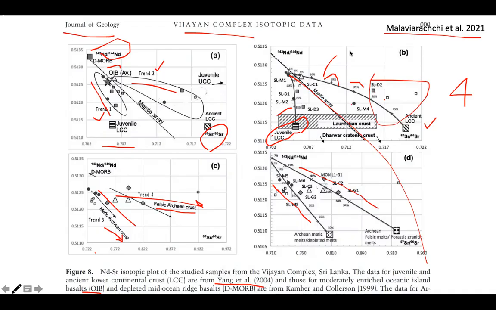So this is what I had to cover for you under this last lecture. If you have any questions, just let me know. Did you understand this concept, this content? This is the application of isotopic ratios in different interpretations, petrogenetic interpretation. So we have to discuss the origin of the Vijayan complex in this particular example. Did you understand this part? Any questions after this? Because with this I have to finish my lecture series.